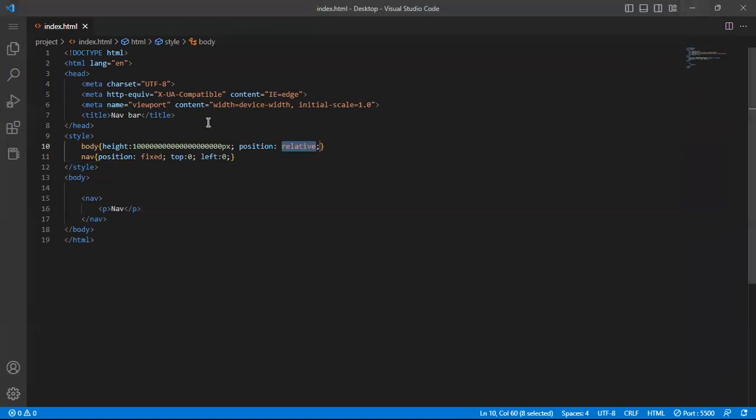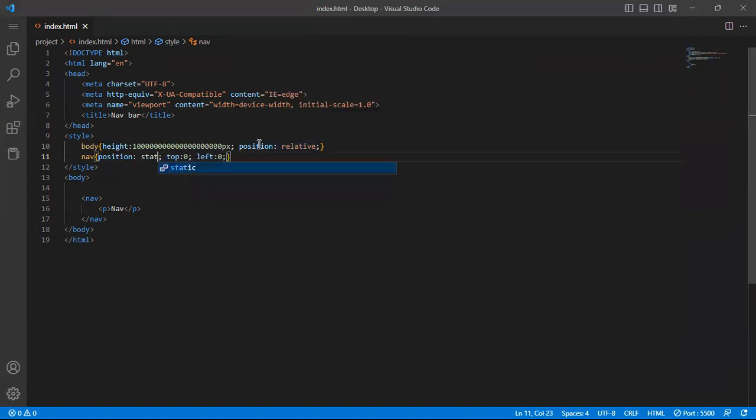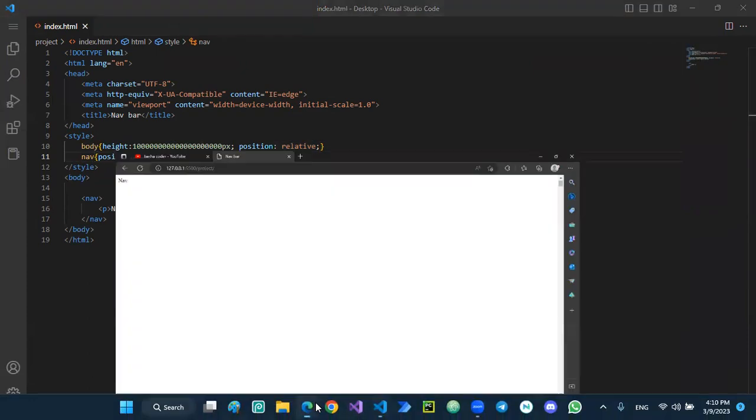And if you'd like to explore the other positions, like fixed and static: static doesn't do anything, it's just an element.